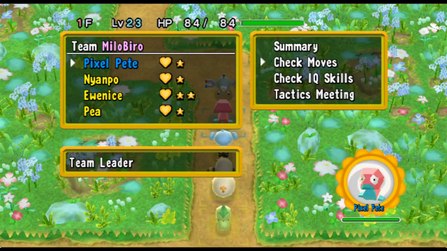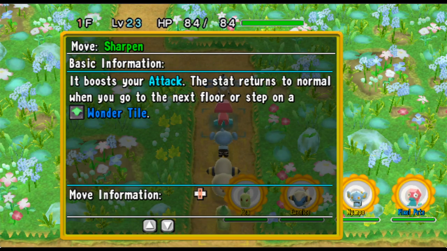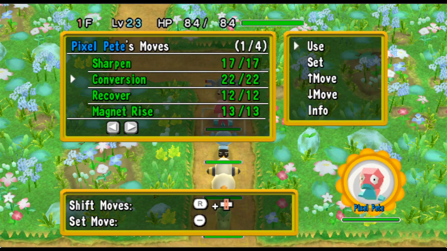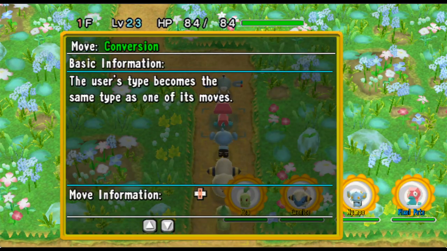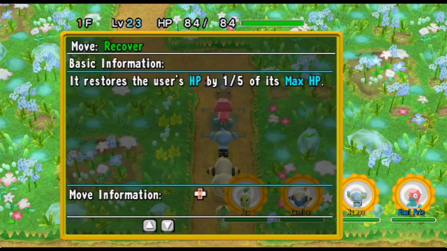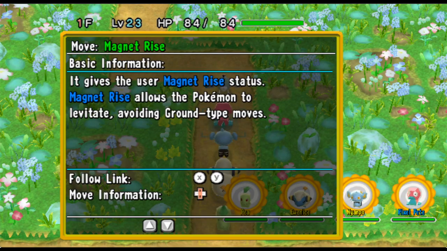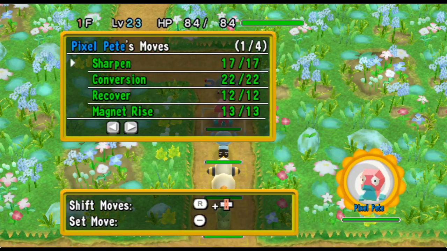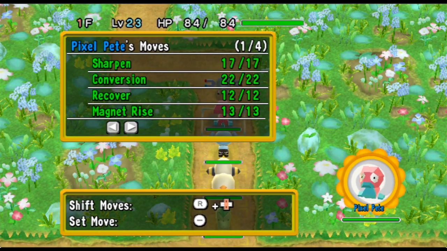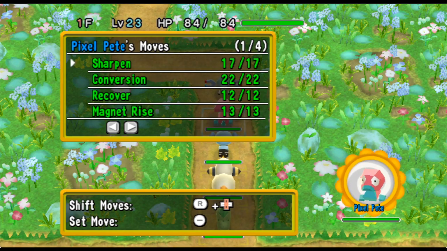Team. Check moves. Info. Boost my attack. Great. Info. Makes the type the same type as one of its moves. Fantastic. Recovers health. Love it. Makes me levitate. I was tricked. I was completely fooled. Pixel Pete was a bad choice. Who let me do that? Ape? How could you?